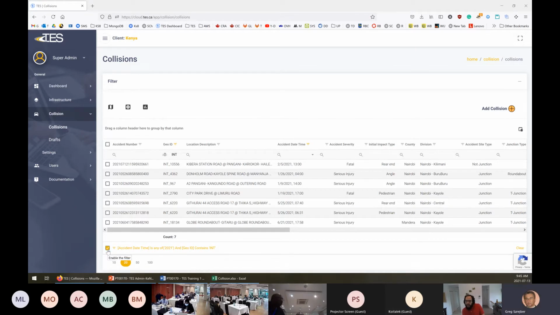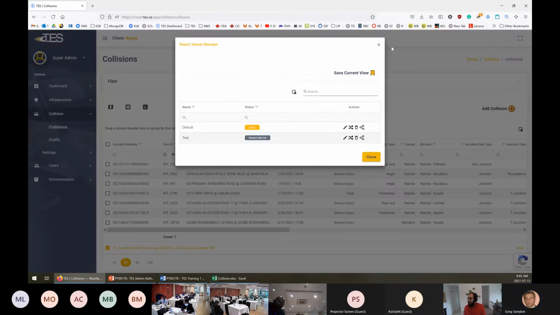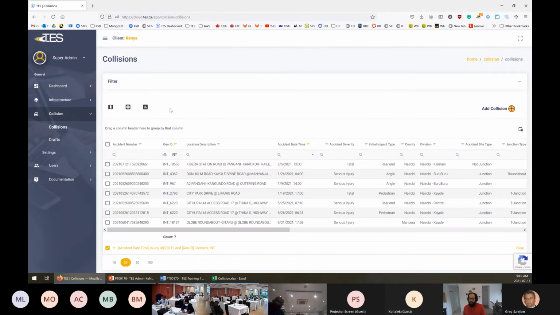Amir, I think the question is that if we go individually from the grid, then we have 2, 10, 7, but if you go to the graph it shows a little bit different numbers. Correct, the graph shows different numbers. Okay, got it. So let me check. Maybe the graph is loading different information from that one. I will check and get back to you about that. Sometimes the graphs are taking other fields, and that's what might be happening. So we will make sure that the date and time is coming from that one.